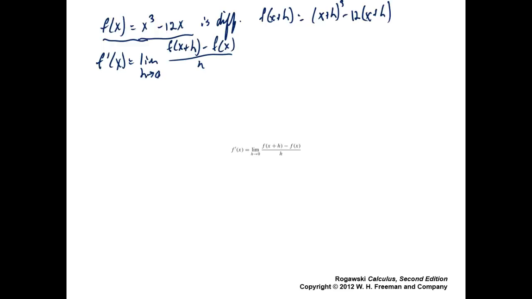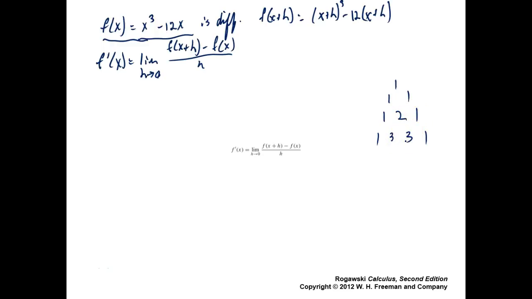Now, does anyone know Pascal's triangle? It really is handy here. Pascal's triangle does something like this. You put a 1 up here. That's pretty easy, right? And then you put a 1 here and here. And then you put another 1 here and here, but to put in the middle, you add these two together, and that gives you a 2. And then you put a 1 here and a 1 here, add these two together, and you get a 3, and add those two together, you get a 3.